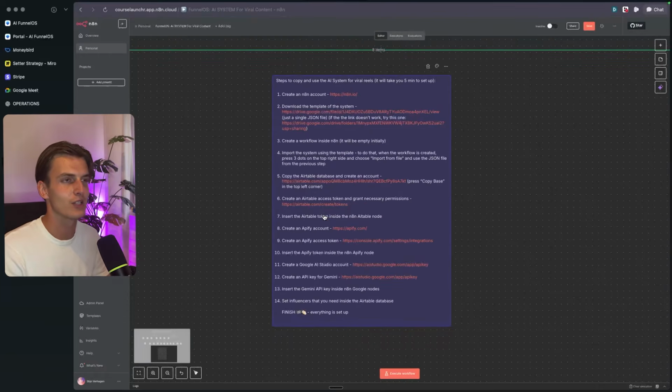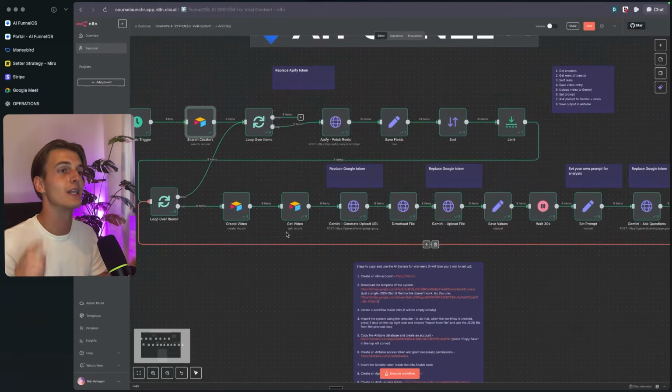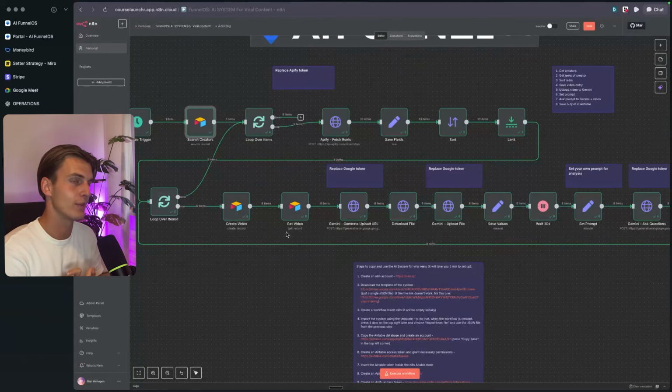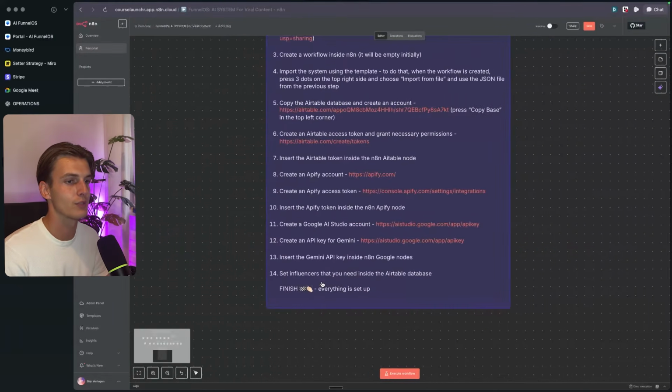Next step is to actually modify the data. So how do we make sure that we get the correct leads? And then how do we ask questions to Gemini so we can analyze the reels, right? 2 steps, fetch the reels and analyze the reels. 2 different softwares or connections we use for that. It's Apify and Gemini. We'll now set up Apify first.